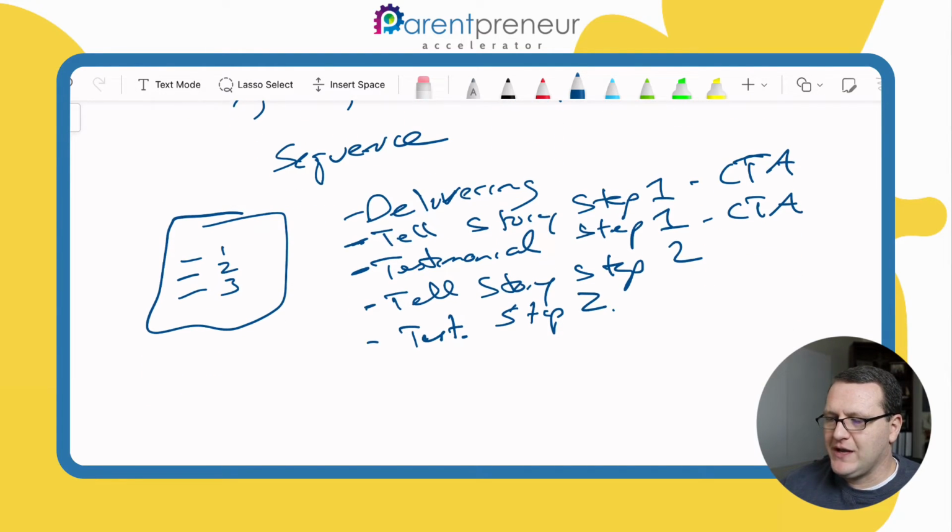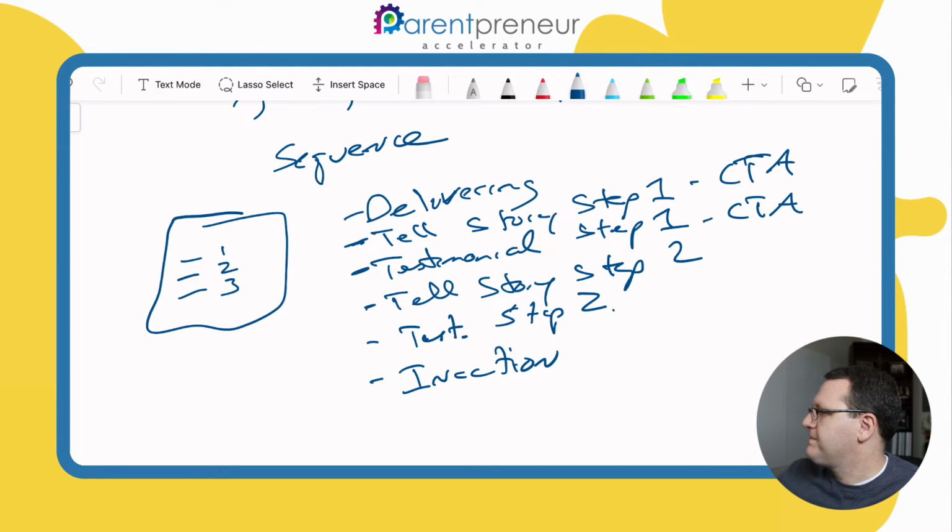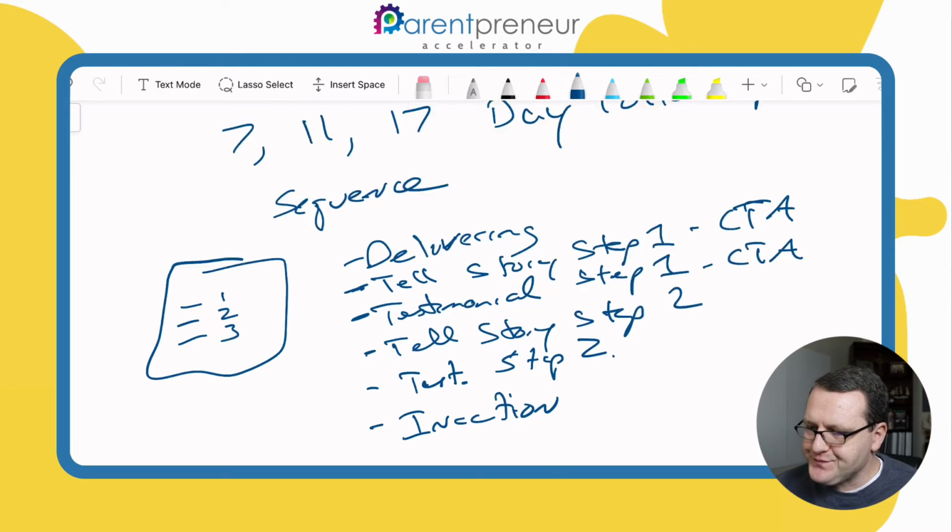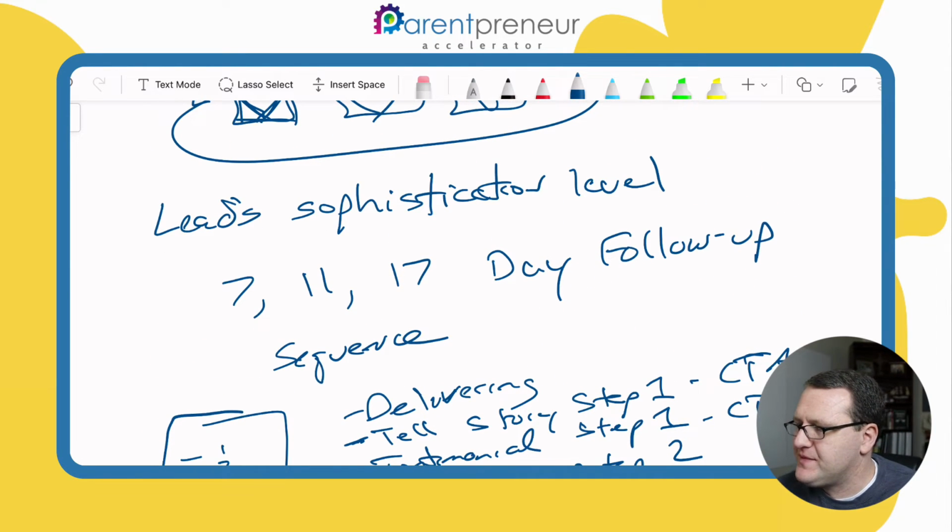And then you want to talk about inaction here, right? So one of these emails can even talk about inaction, about what happens if they don't take that next step. Again, you're not selling building an entire sales team. You're just talking about, hey, if you don't schedule this call, here's what you're going to: remain in the same place. You're going to face the same challenges. All right. So now you need to figure out what works for you.